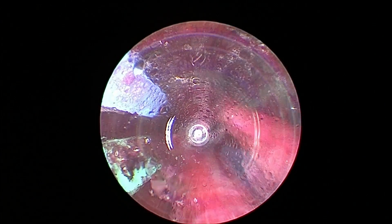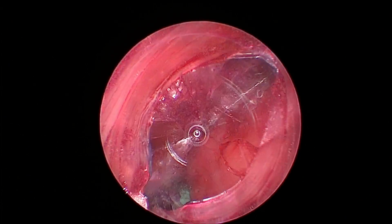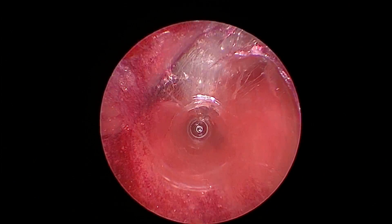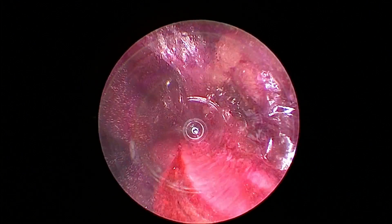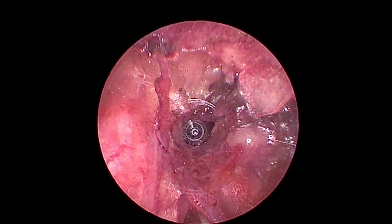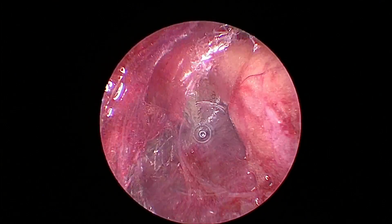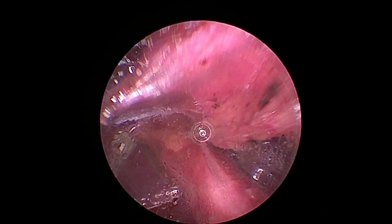I have a little bit of fascia and adventitial tissue here, and I'm going to take it well off the radial artery. I'm not even close to the radial artery with the cautery. I'm working circumferentially — right, left, posterior — just slowly opening this tunnel up in the first two-thirds of the forearm, which is a tight space. Take your time in here and you won't have any bruising or any avulsions of any branches.